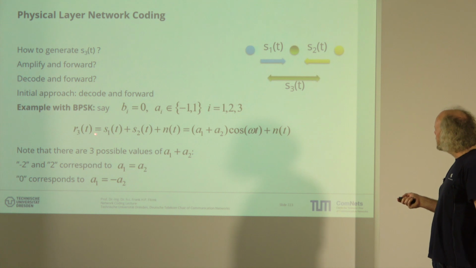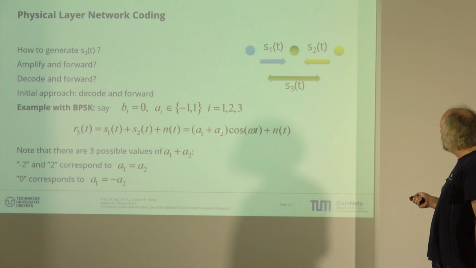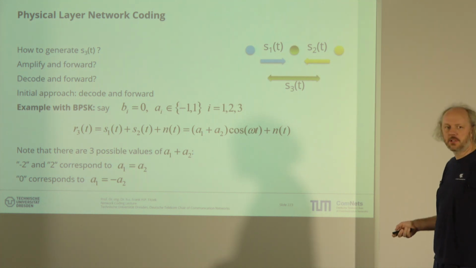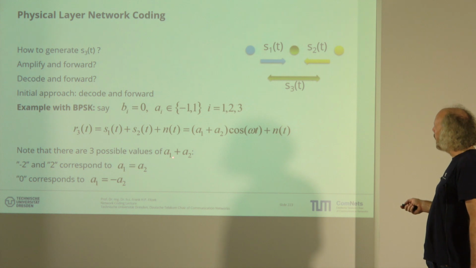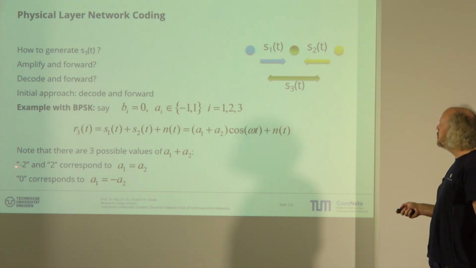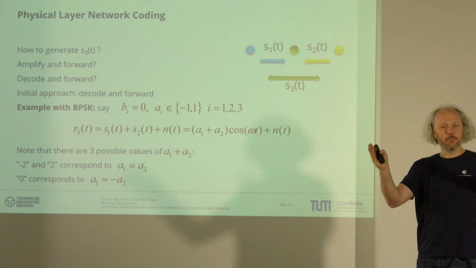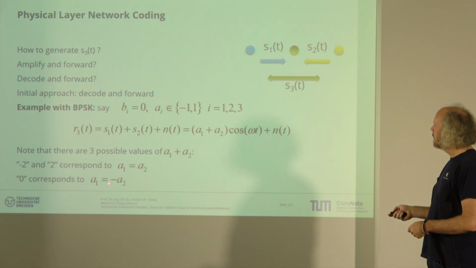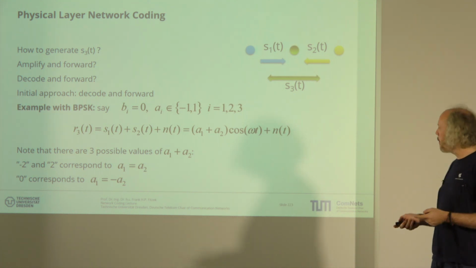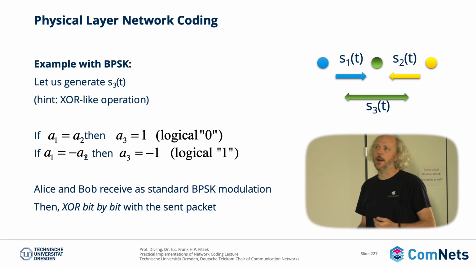Now, if you look at the received signal and you just want to understand A1, A2, there is no sinus part in that. All the B's are 0, and the other one could be minus and plus 1. And then you only look into the additive amplitudes. And now you have 3 different possible outcomes of A1 plus A2: -2, 0 and 2. The -2 and 2 correspond to A1 and A2 having sent the same, and a 0 means they have sent different things. And the probability of this is 50-50, right, that it happens.